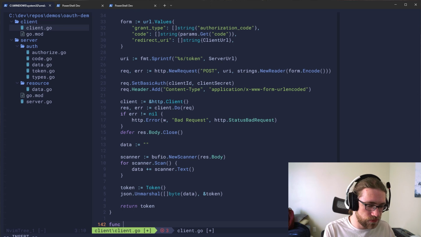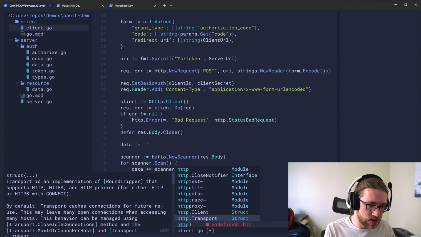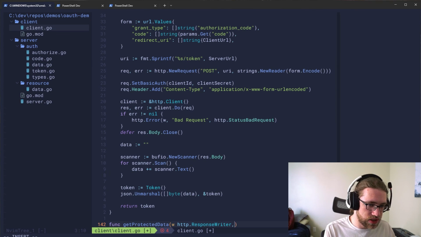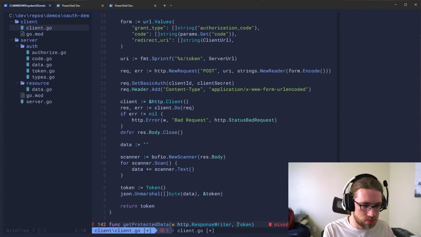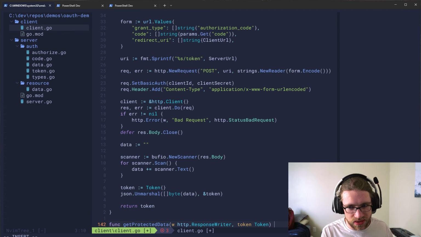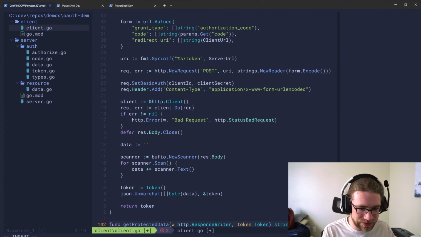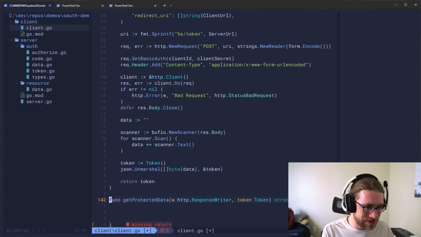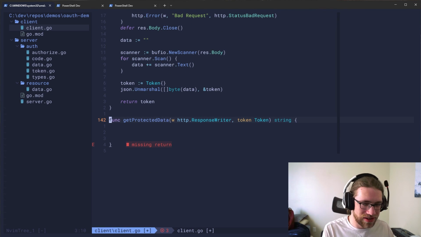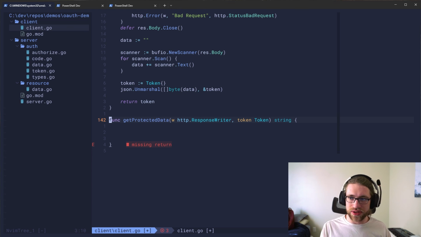So we'll go function get protected data, which takes in an HTTP response writer and the token, and then returns probably a string. Depends on what you're sending, but in our case, it'll be just a string.